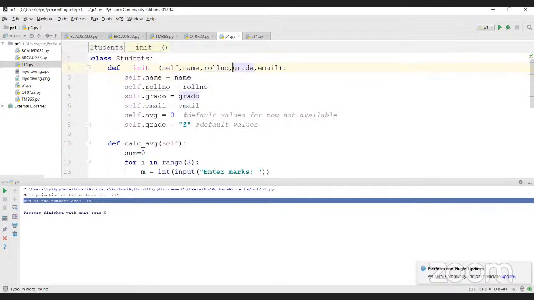Grade, I'm writing twice. This I meant class, let's say. Saying grade, I'll say class. Okay, class is a keyword, you can't use class. I will say phone number. Let it be phone. Now I need to add these three values. When I create an object, I have to use these values, right?